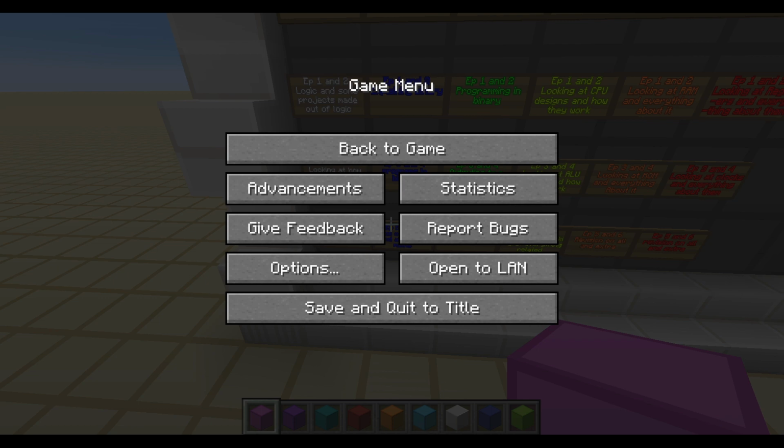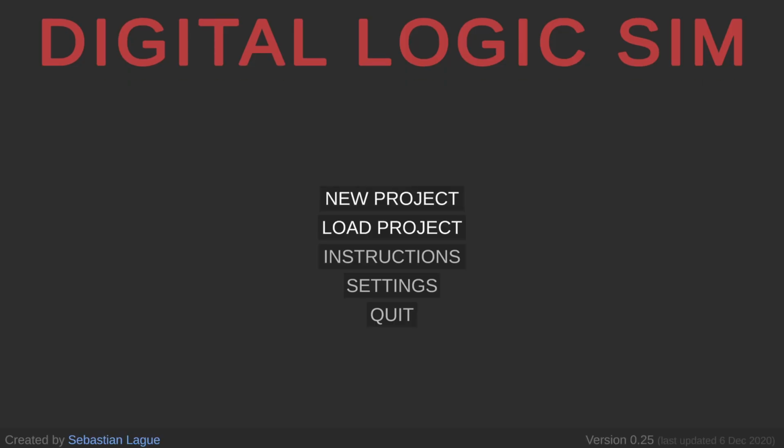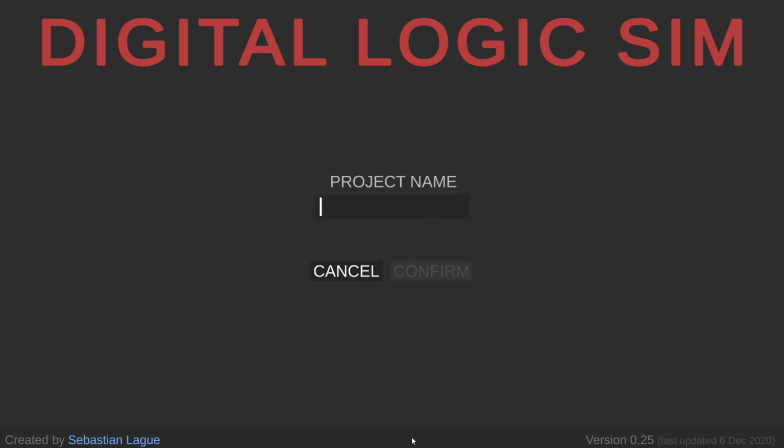Okay, I can show you a program where you can make things. So I'll switch over the recording to Digital Logic Sim. Hopefully you guys can see this. I'll make a new project. I'll explain this when we get to it.